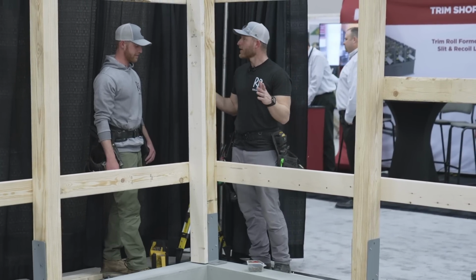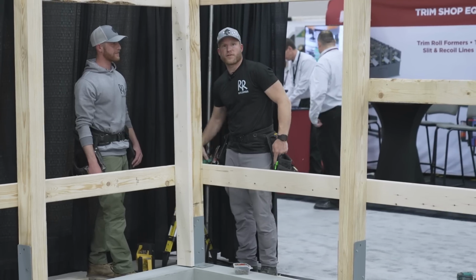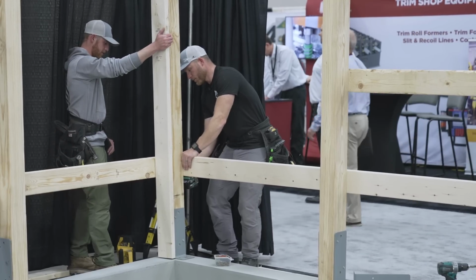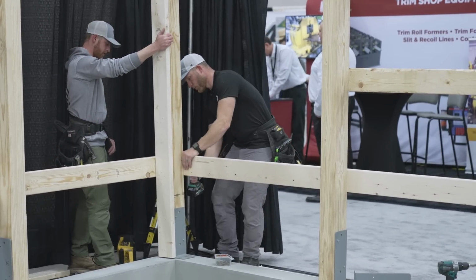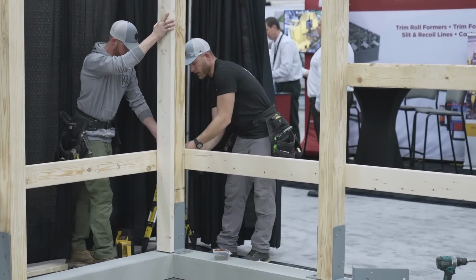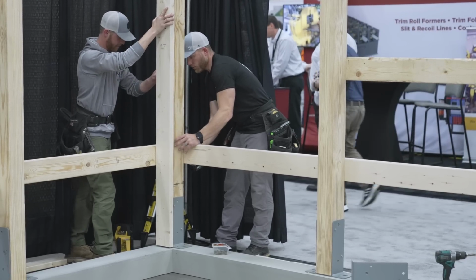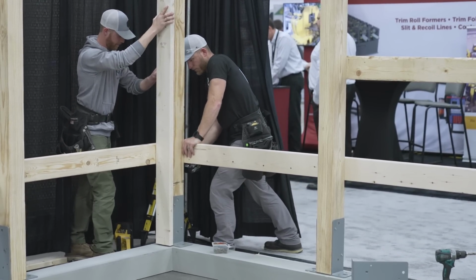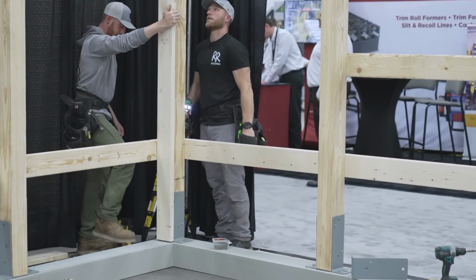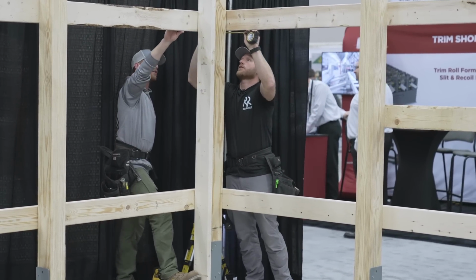The beauty is, we're able to see that right down here at the comfort of the ground and fix it versus later on up in the air. This does make it quite easy. There's your new mark, buddy. That looks a lot nicer. Give me a little more. Right there. At 1.5 inches there. That's all good.